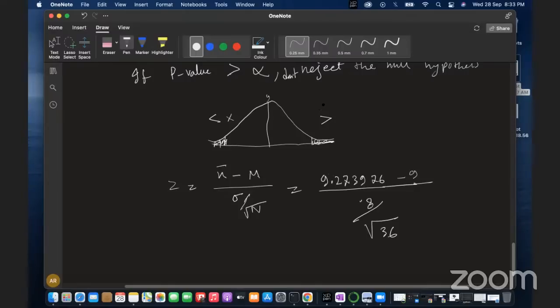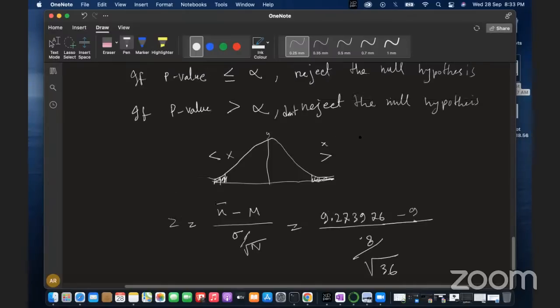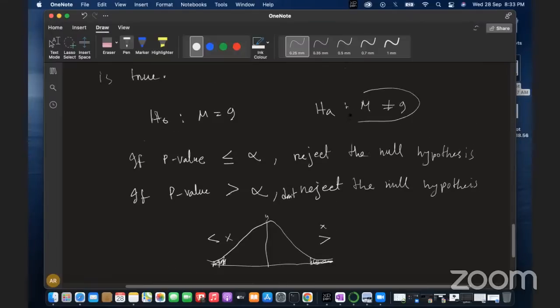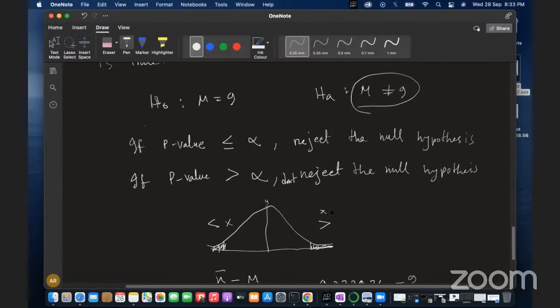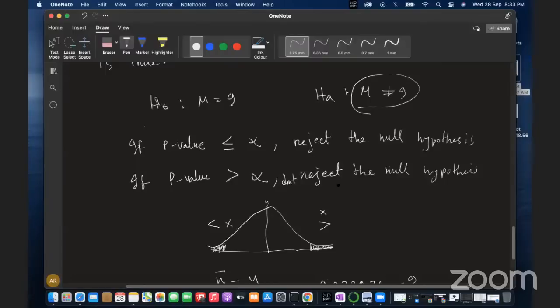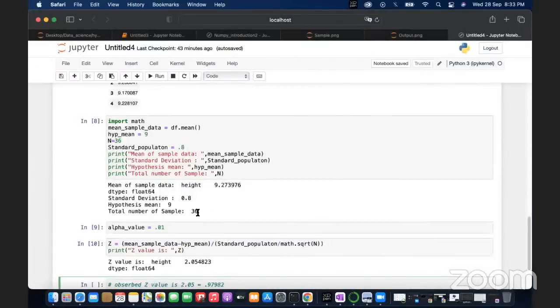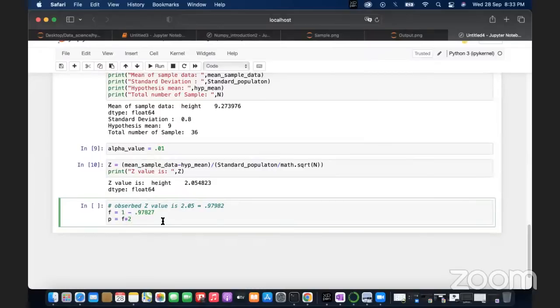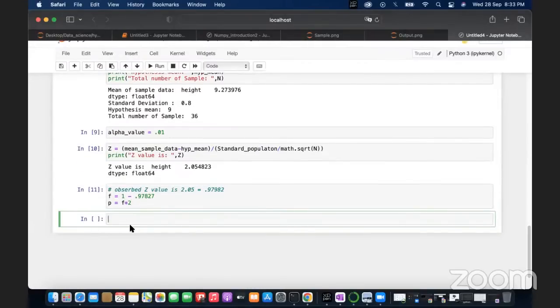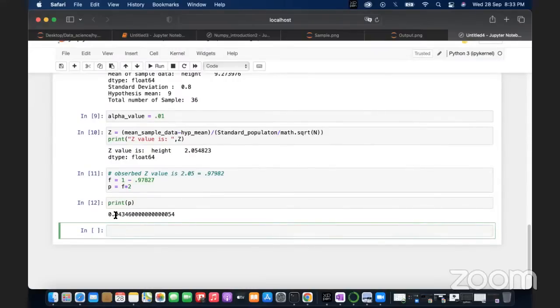For smaller, we don't need this side. But here we can see mu is not equal 9. That means it could be greater or less. So that's why for both sides we have to multiply it by 2. If we do that and print our p, that is 0.0446.